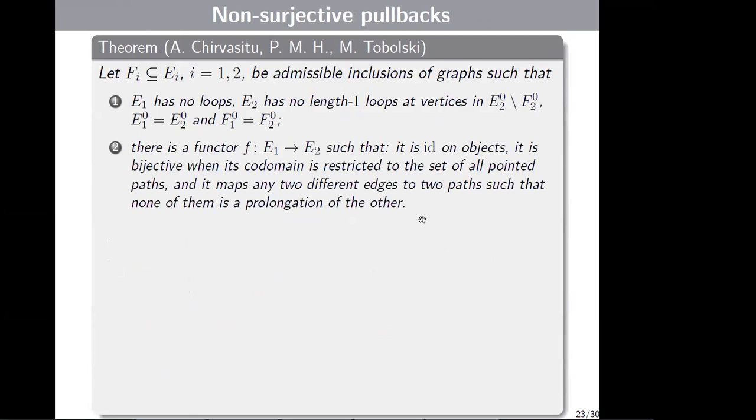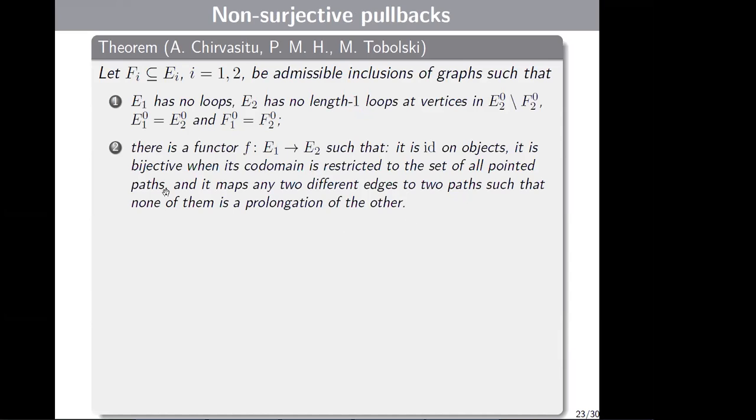Now, as in the lemma, we have a functor from E1 to E2. And now we not only assume that this is injective, over there we just needed it for the lemma for F to be injective on vertices. Well, we actually assume that it's identity on the vertices. I can say identity because I just assumed that the set of vertices in E1 and E2 is the same. So there's nothing happening on vertices.